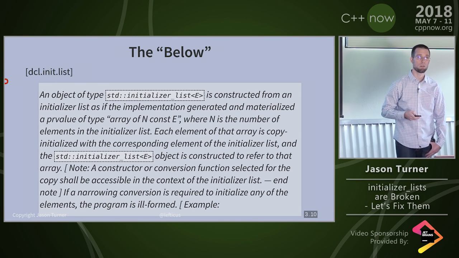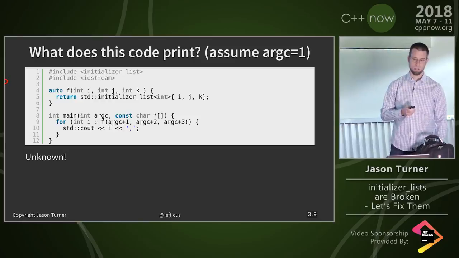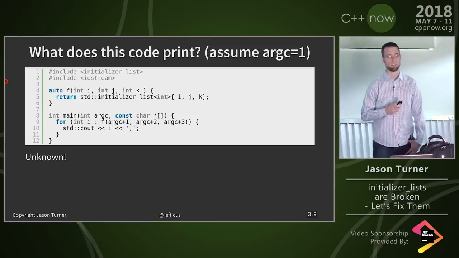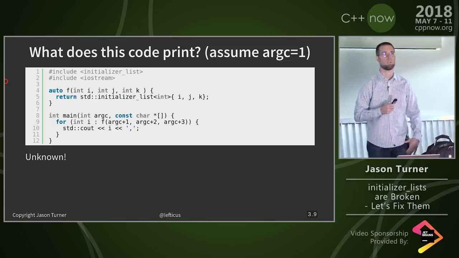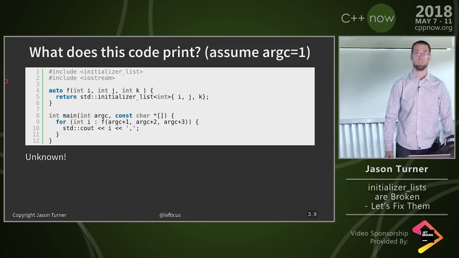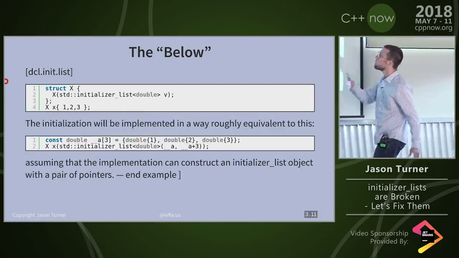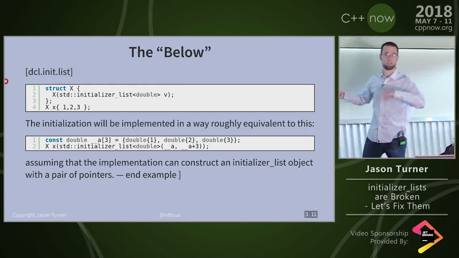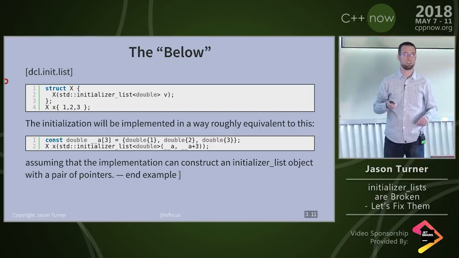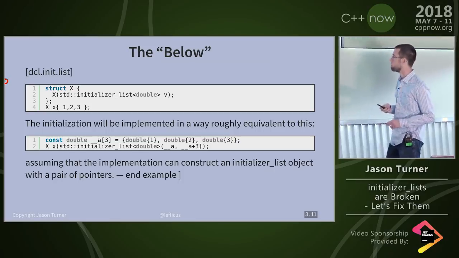Yes? I'm still not getting why it doesn't work. Doesn't it get lifetime extended? It does not, and if you want to know specifically why it does or does not, that is. But it's returning by value, right? So this thing is a PR value. No. I will get into what that exactly looks like in just a second. Yes. Desugared, is that what you said? Yeah. I've never heard that verb before. I'll use it in the future.